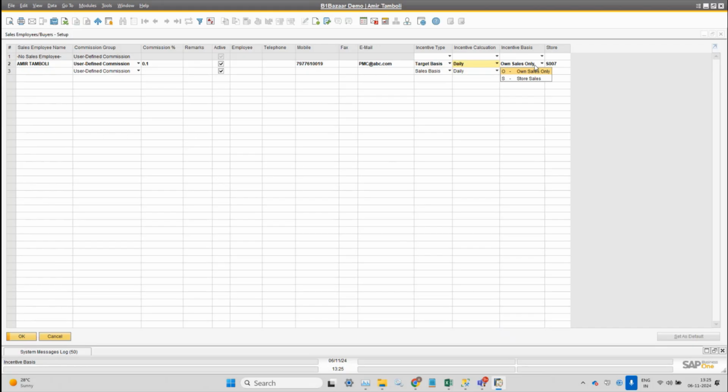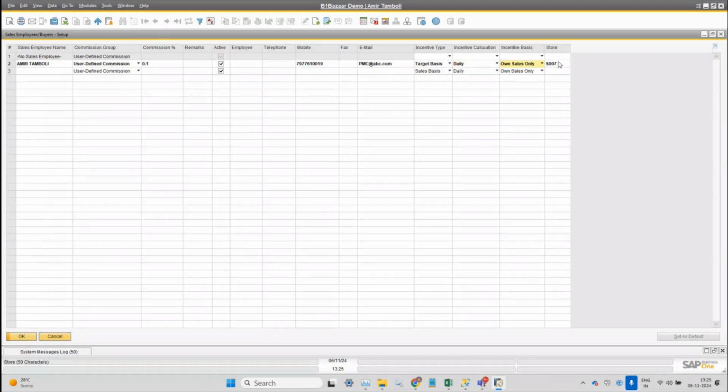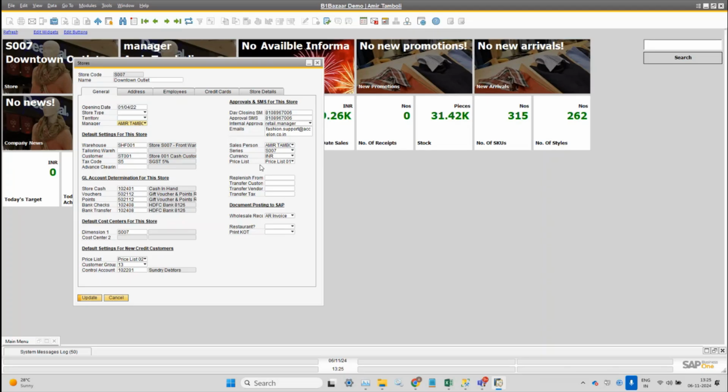These kinds of incentive-related settings can be made for the sales employee, and that particular employee can be linked to a store, so you have to define a store code here. Whatever sales employee you are creating, you will be able to select as the manager and the sales employee here. The series that were already created also need to be linked here.